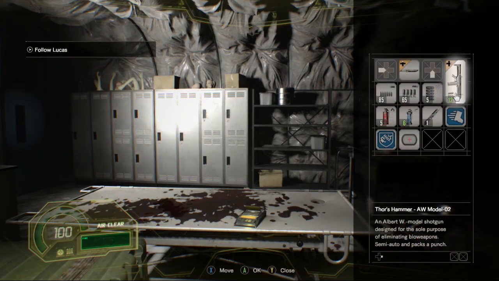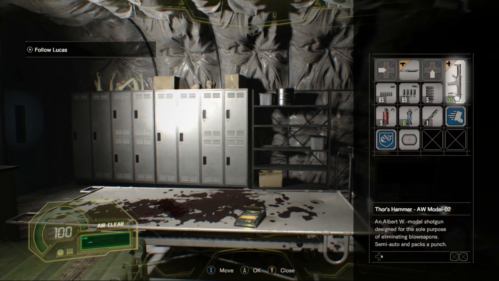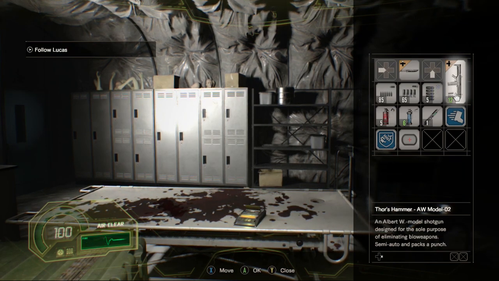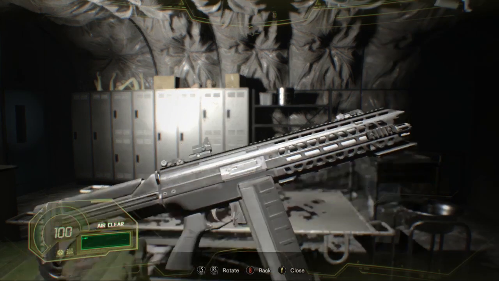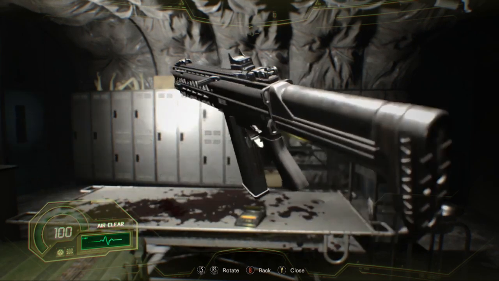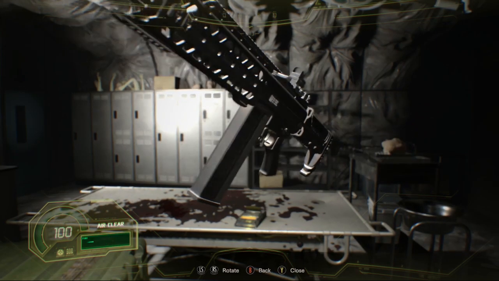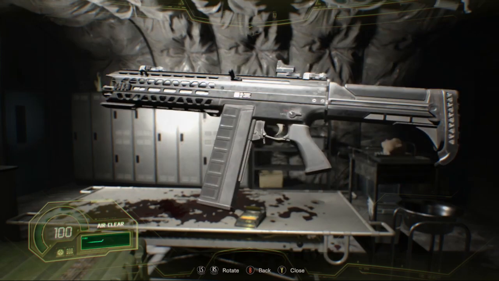Alright, now for the last weapon, Thor's Hammer, also known as the Albert Wesker Model 02. An Albert Wesker model shotgun designed for the sole purpose of eliminating bioweapons, semi-automatic, and packs a punch. Alright, so let's check this beast out. See, it has the design of a machine gun, if you ask me. But it is a semi-automatic shotgun.